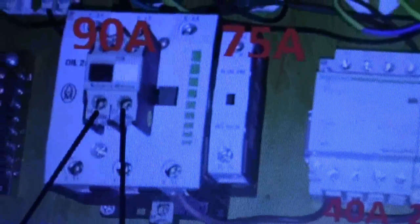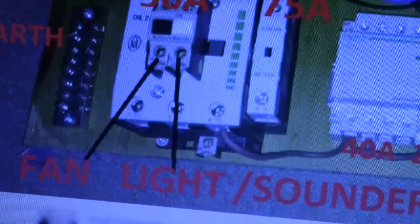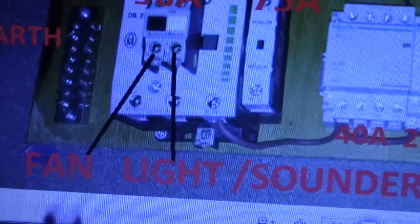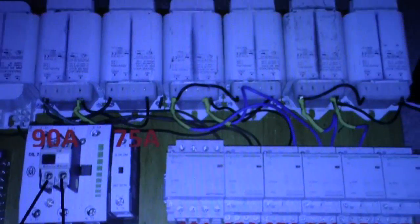Now the main contactor, which is the one you hear clunking all the time, is a 90 amp. It's got a 75 amp auxiliary on the side, and a very low amperage auxiliary on the top here. One of them is NC, and one of them is, I can't think. One of them is connected, one of them is not. And when you turn it on, it swaps around. You know what I mean. One of those goes to the fan, and one of those goes to the light and the sounder. So that's sort of the main parts of the ballast unit.